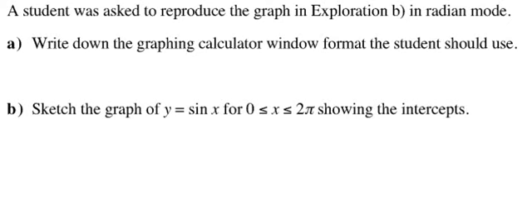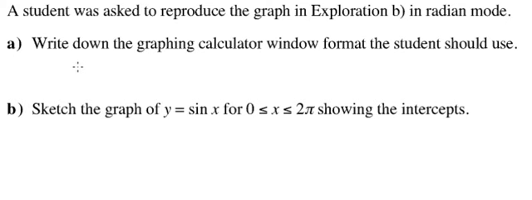Okay, a student was asked to reproduce the graph in Exploration B in radian mode. That's the graph in the middle of page 544. So it's the graph of sine x, only they want it in rads. So the range has not changed. No matter how you graph the sine function, it should have a range from -1 up to 1.